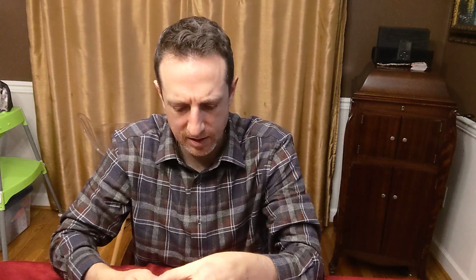I'll definitely hold on to at least one each of the Joe Louis, the Jack Johnson, the James Braddock, and the Jack Dempsey. But I'm going to consider selling or trading at least one each of those just to start recovering some of the fees. The PSA grading is not cheap, so I think most people have to sell a little bit of these to recoup some of the costs, which makes a lot of sense.